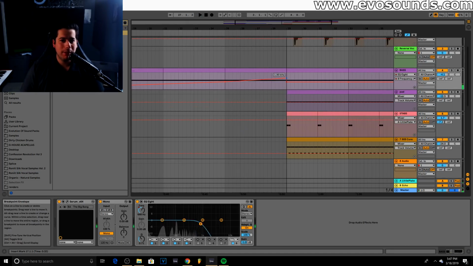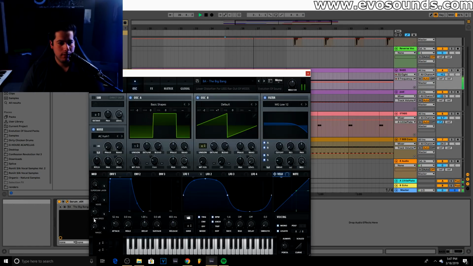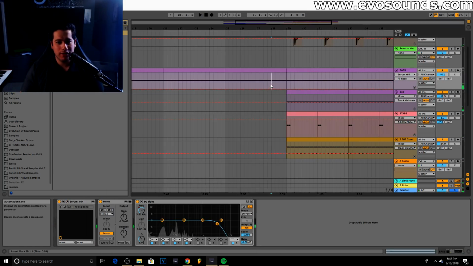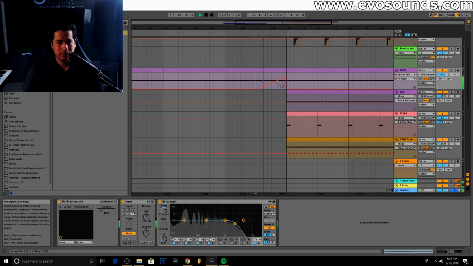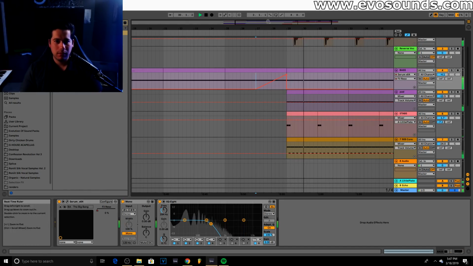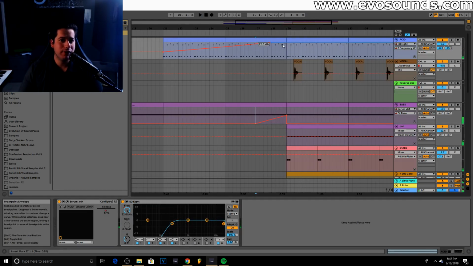Open up the filter as well and then bring it back down. Yeah, so we'll add this resonance automation here. Dude, you guys just see me going like, fuck yeah. All right, so we're gonna add that here and then make it go up, and then bring it back down. Maybe not too much. Let's not get carried away. And we're also gonna filter the acid down and then bring it back up. Maybe that'll work.